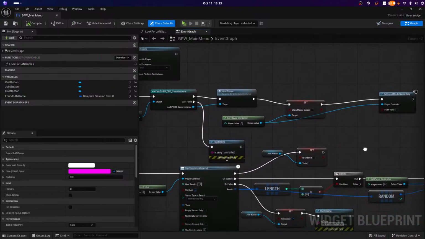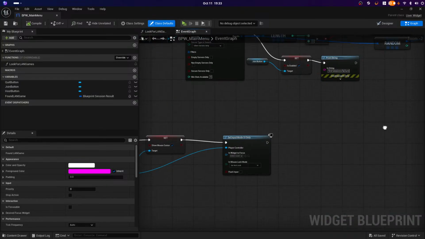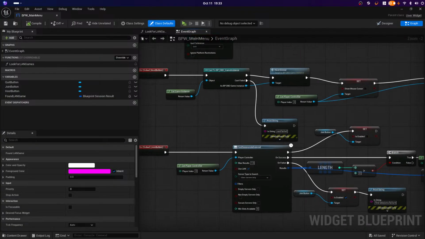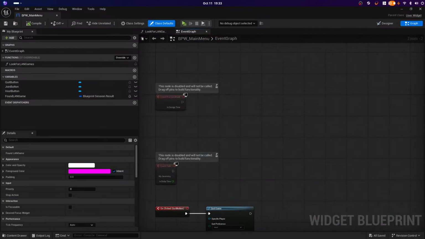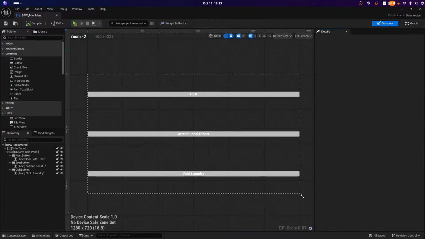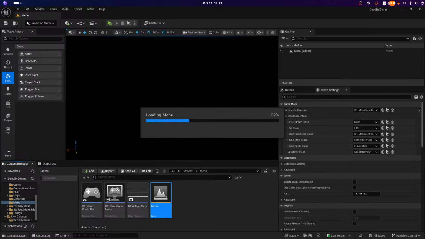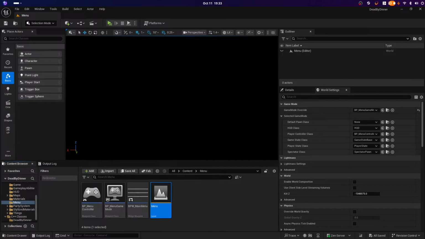Nope. This is what happens when you do this. Doesn't tell me when this starts. Must be when this goes. This must have an event graph, otherwise it wouldn't make any sense.